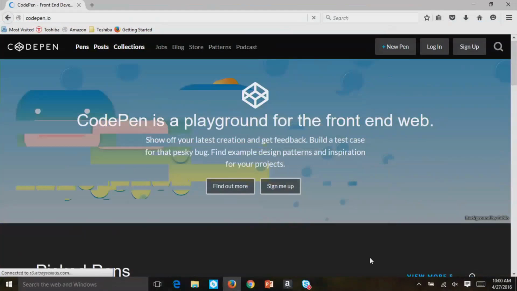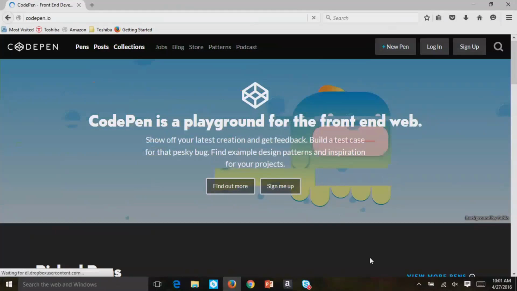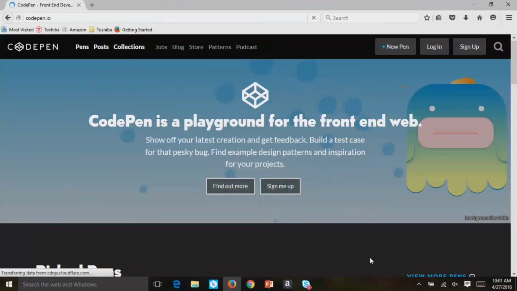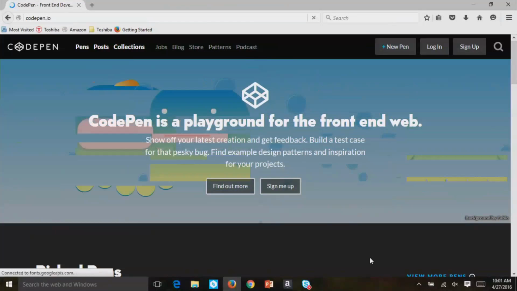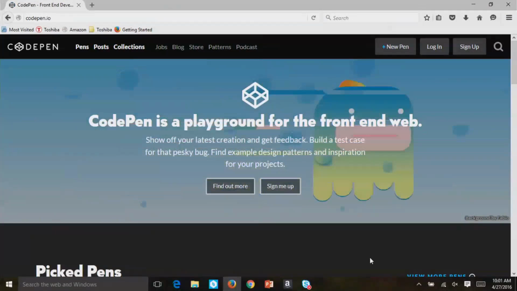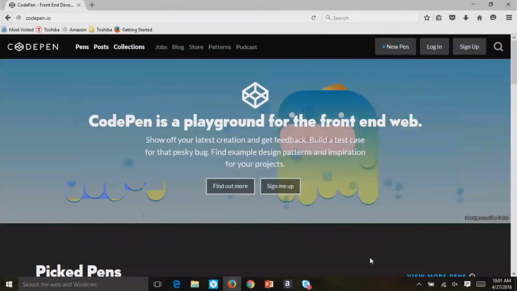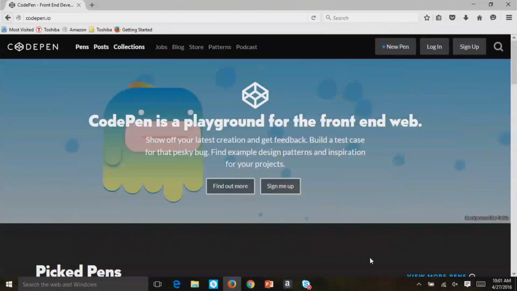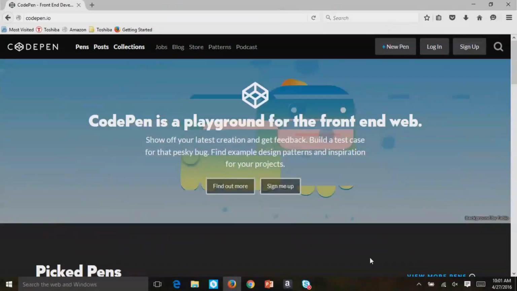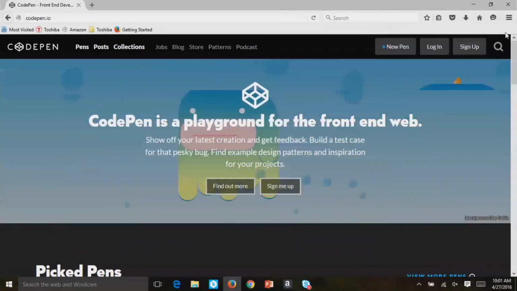This is CodePen, and CodePen is amazing. But why is it amazing? It's amazing because if you want to work on a little snippet of code, say you want to make an expandable menu, you don't want to mess with your environment, you can go into CodePen and set up a little environment of your own. You can do it from home too. How awesome is that? I haven't had enough coffee yet, FYI.